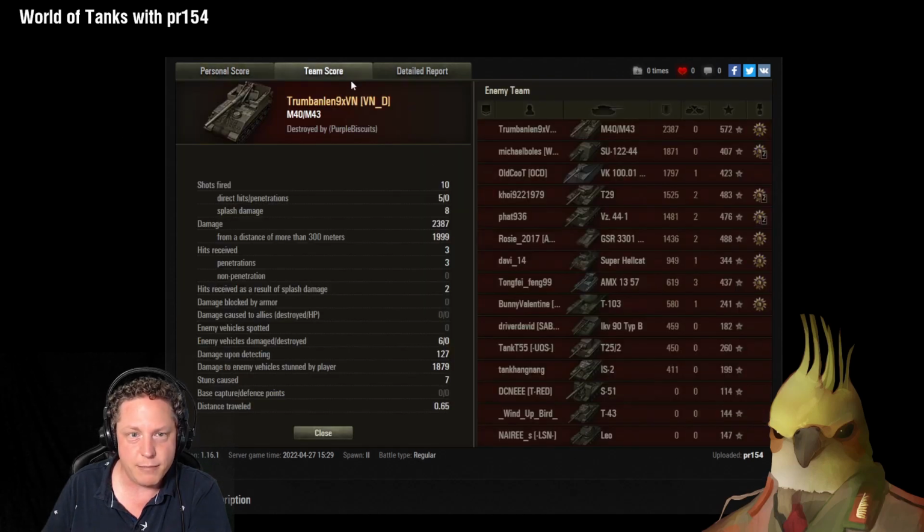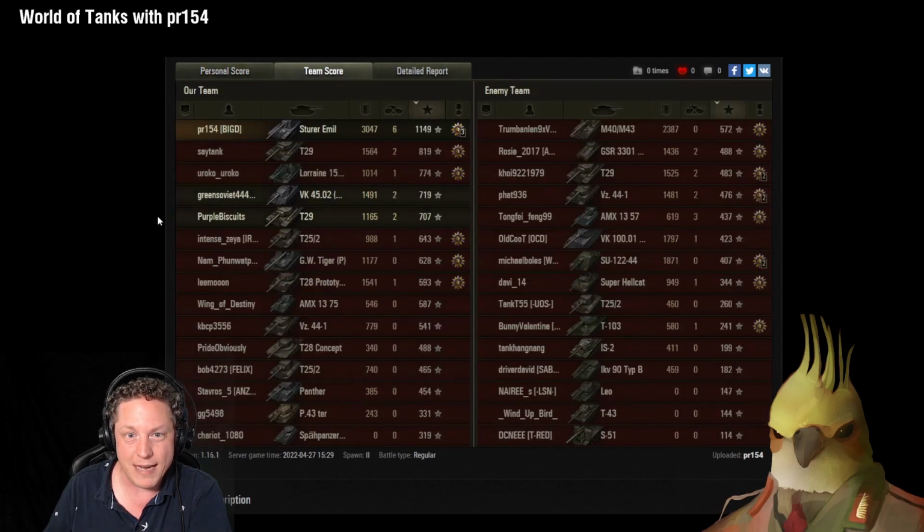Having a look at the team scores, we have placed top on experience for this team by a decent margin, not to take away from the efforts of the T29 that was so instrumental in trying to press around and flank some of those vehicles that were contesting some of the southern approaches. Kudos on the enemy team to Rosie 2017 in the setter and Trumban Len in the M40, M43. They both played to their role quite well there, but unfortunately not carrying quite hard enough on this day.